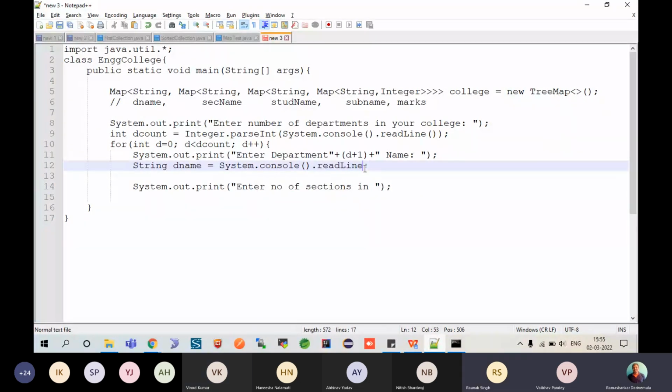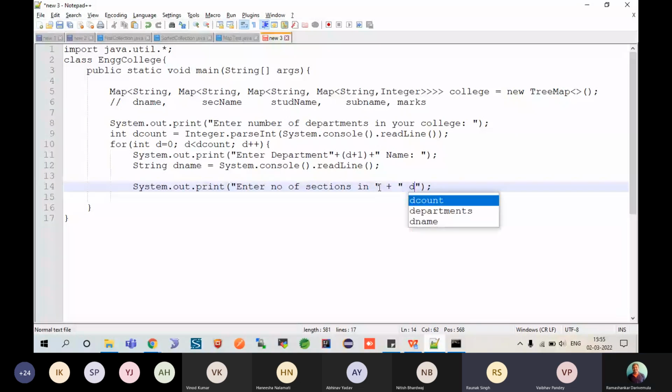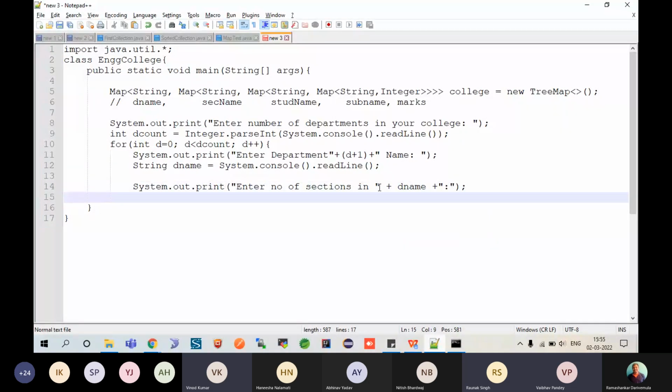Now, after reading this department name, I would be using it over here to make my program more dynamic: the number of sections in the IT department or something.